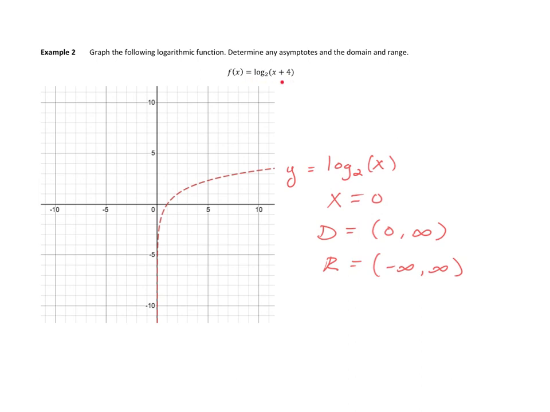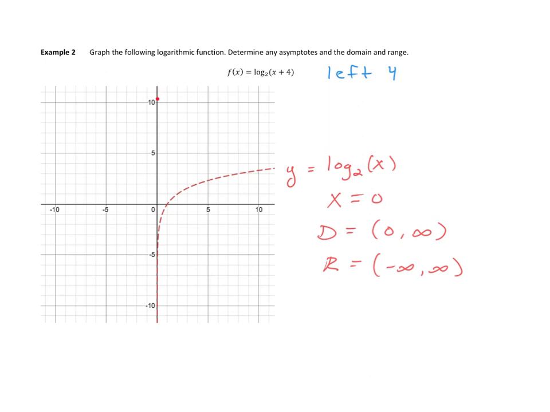How will this function be different? Let's use transformations to answer this. The difference is we're changing the x values. Here it's an x, up here it's an x plus 4. Since we're changing an x, it's going to be the opposite effect. We're not going to go right 4, we're actually going to go left. So I'm going to start by thinking about where the asymptote goes if we're moving everything left 4. From that, maybe I'll pick a couple of points and move those as well. And the last thing we'll do is figure out the domain and range.